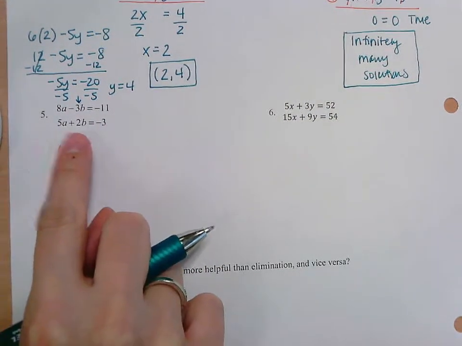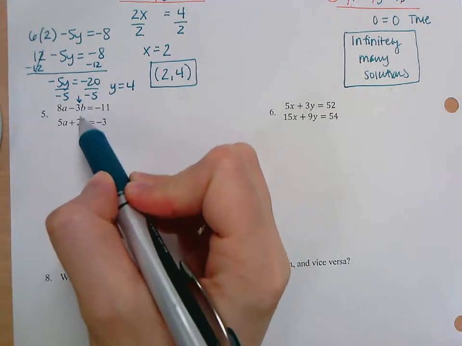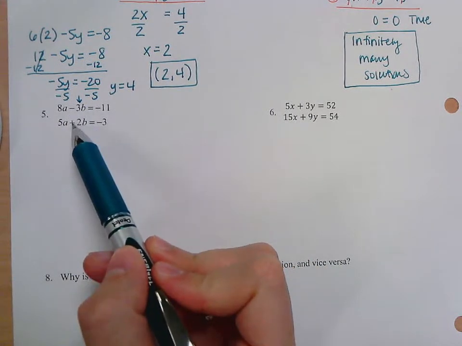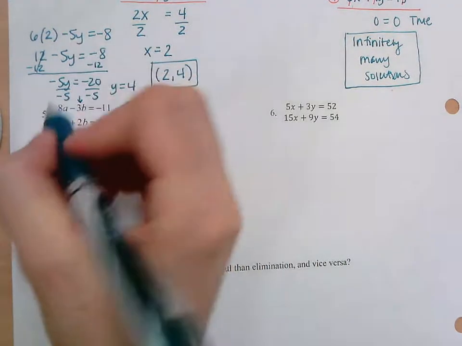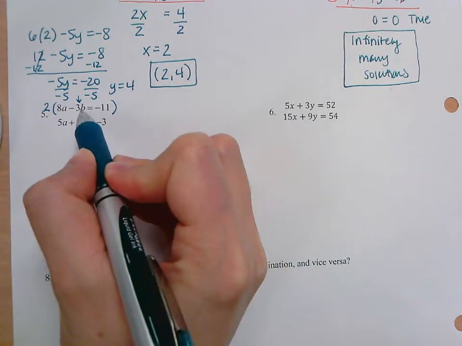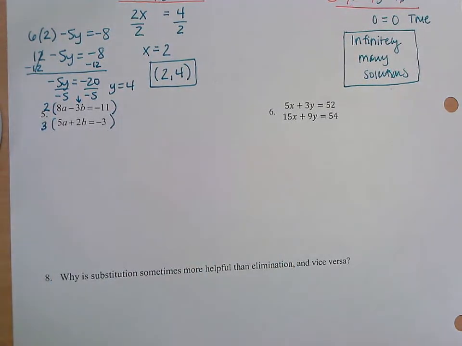Why did you look at the b's versus the a's? Okay. And I would look at that too. It's definitely you're dealing with smaller numbers with the b's. I also would look at one of these is already a negative and one's already positive. So that's kind of nice too. I don't have to worry about multiplying by a negative since they're already opposite signs. So I'd want to multiply the top equation by 2 so that it would be negative 6b, and the bottom equation by 3 so that it would be positive 6b.